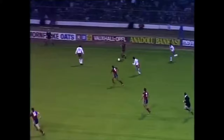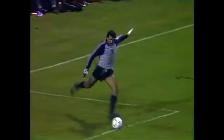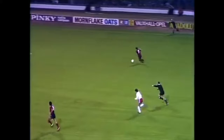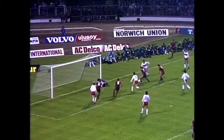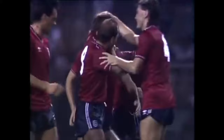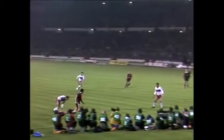Hoddle. Lineker. It's Wilkins this time. It's Waddle and the linesman is flagging, and that one doesn't count. Robson is onside. Clean in at Yashar. It's hit the post. Lineker. Hateley, tremendous save. Robson. 3-0. And Yashar this time unlucky. A hat-trick in Istanbul, Robson has helped himself again here after initially hitting the post. England reclaimed it. Hateley's header was beaten out by Yashar, but Robson pounced. And what a good goal-scoring record from midfield Bryan Robson has for his country.